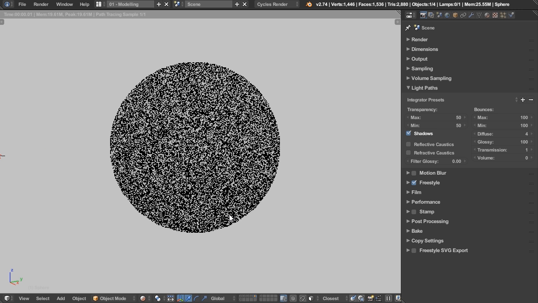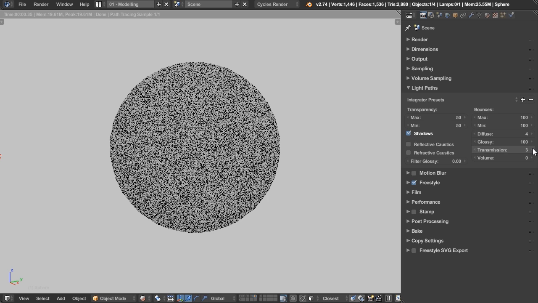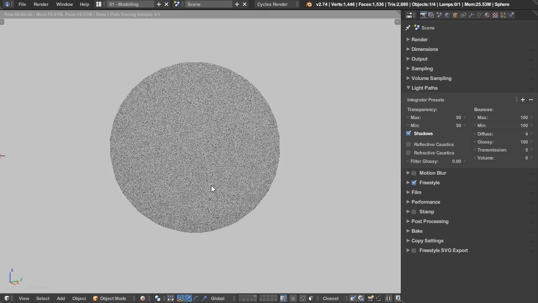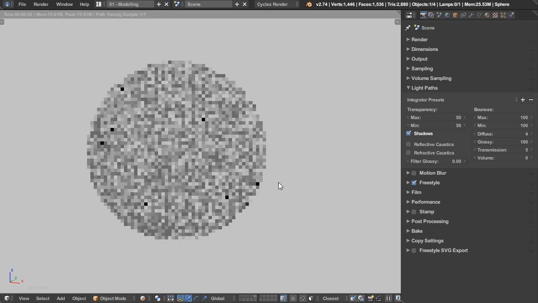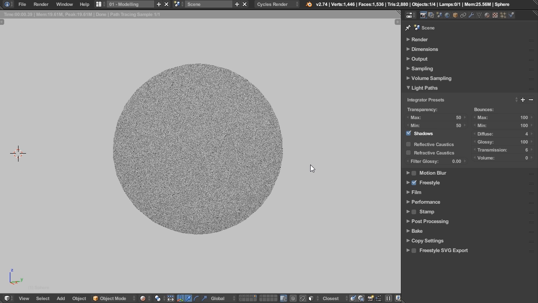So we can render this, and if we turn this all the way down, you can see that we get a completely black object because there's something inside of it that's not allowing the light to pass through. Once we turn this up to 1, we now get a lighter object. It has some color, but it's still very dark, and so as we increase this, the light can bounce through those objects inside until it comes all the way back out the front. So generally, we don't need this to be extremely high because, if you have a diffuse object, there's not really any light going through it, and so you're not going to notice. But if you have things like a lot of leaves with translucency or subsurface scattering or things like that where light is passing through lots of objects, you'll want to turn up the transmission.